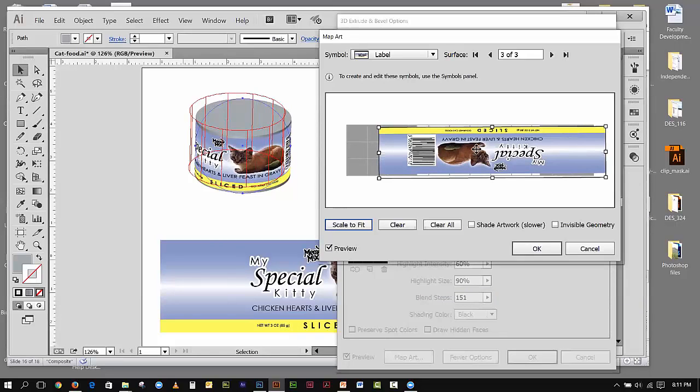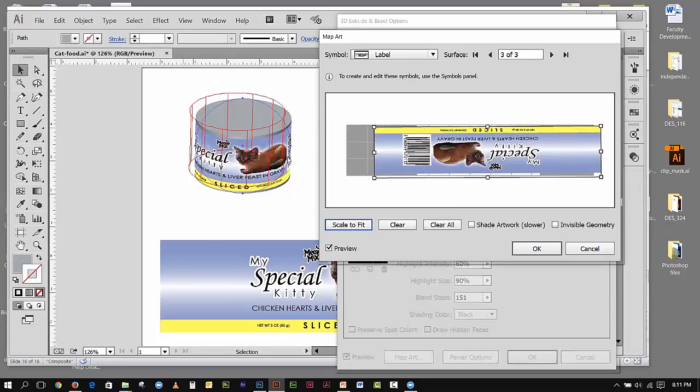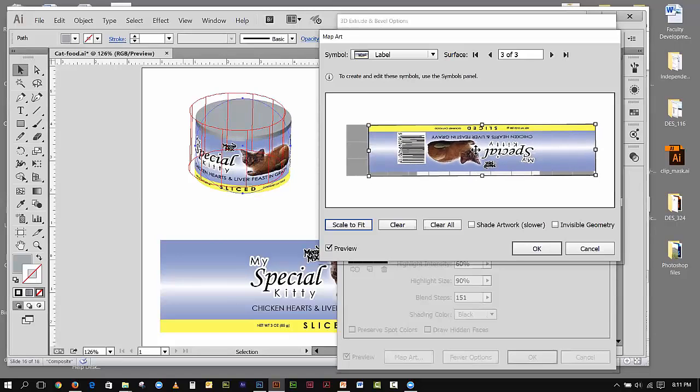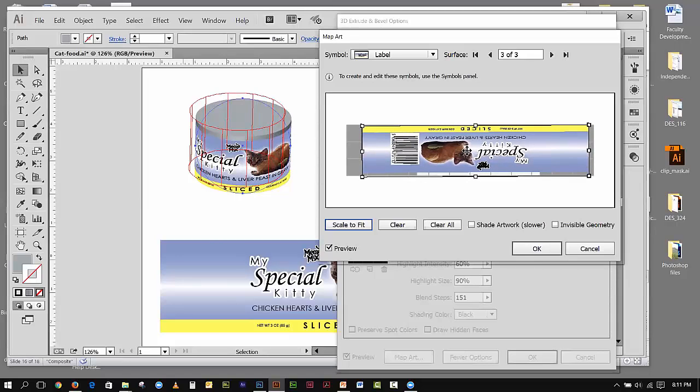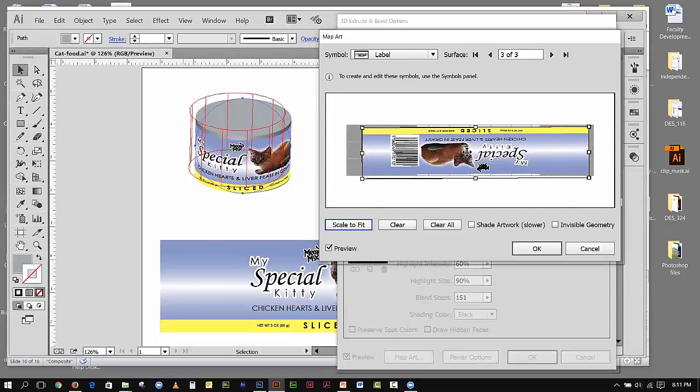What I think I may do, though, is move it over this way just a bit. What I'm trying to do is get rid of this guy right here. Try to get him right on the tail end of the cat, so I don't see that. There we go. That's probably good. Now I just have to move it up a little bit. Okay, so that's how I get that label.